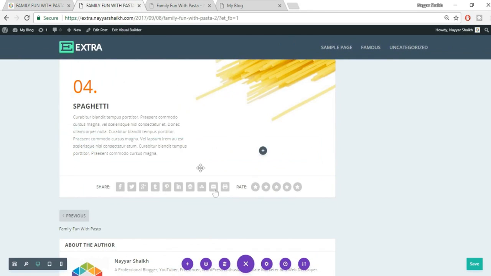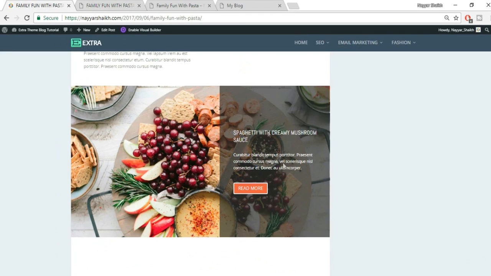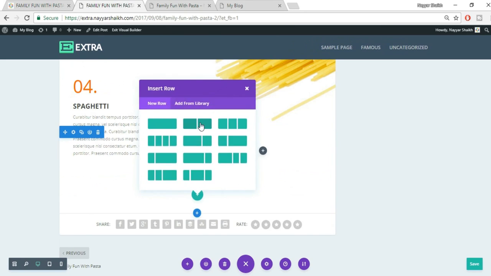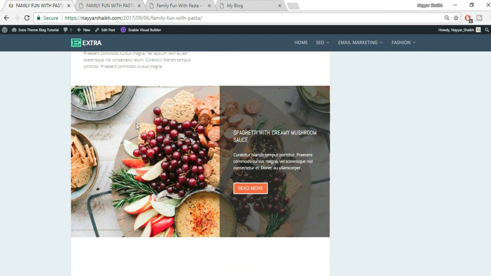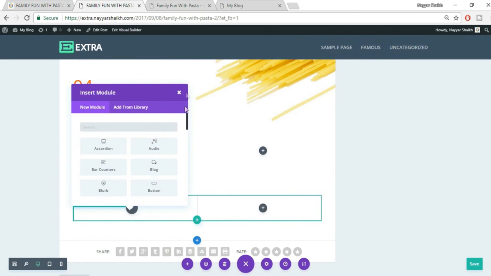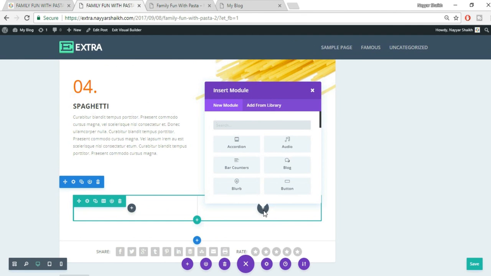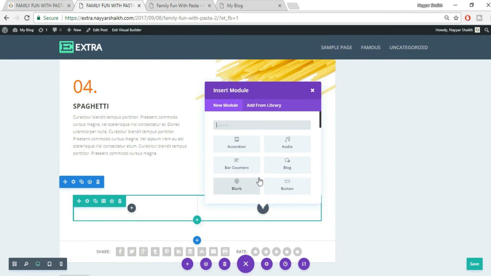So again, come back over here, click on this add new section button, and we have 2 different rows over here, regular, 2 different columns. There is nothing over here, it is plain, and we have to add something over here. On the second one, click on this add new module, search for text. Not text exactly, we want this call to action button. So search for call to action. This is the one.